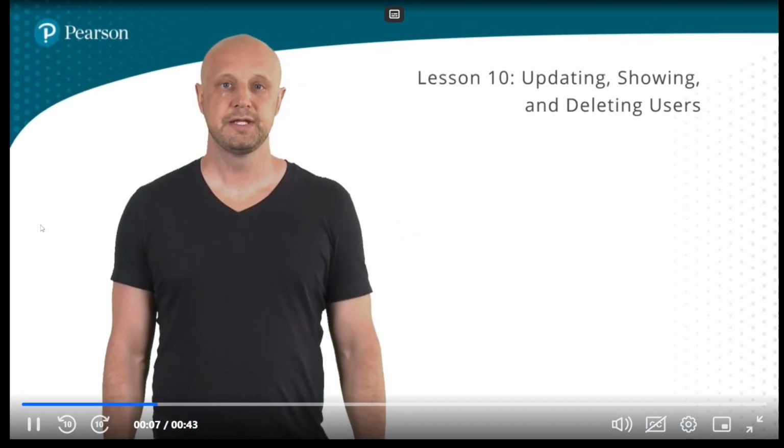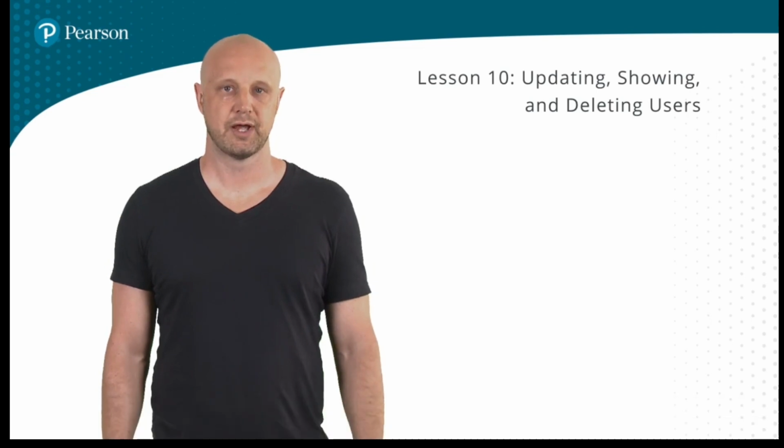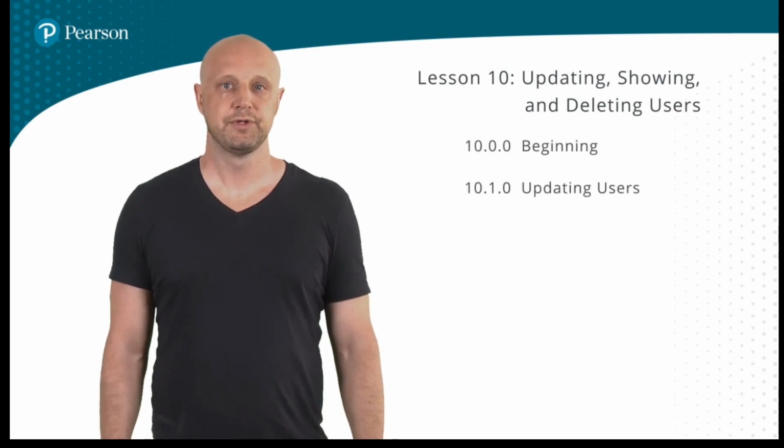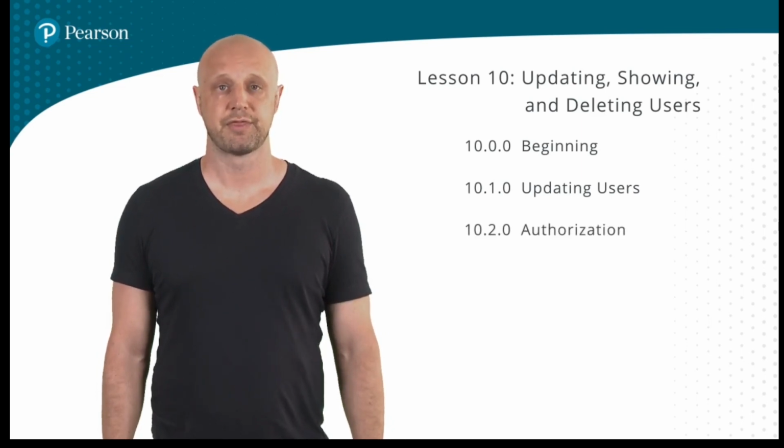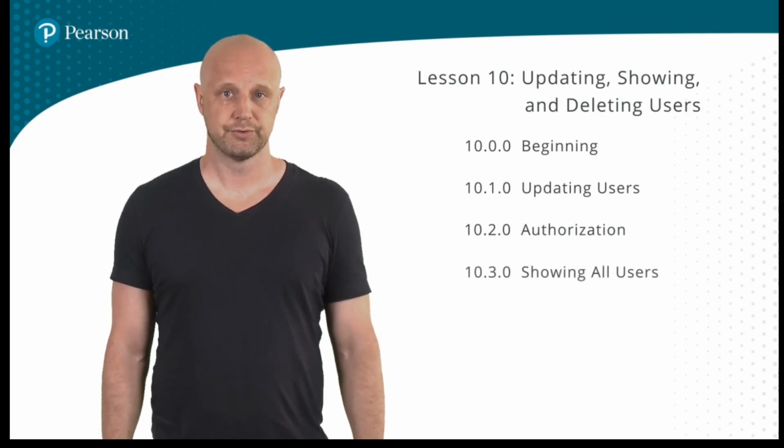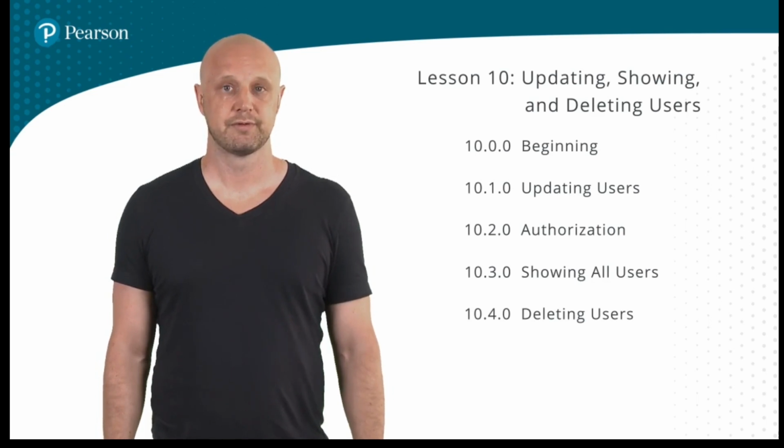In this lesson, we complete the REST actions for the user's resource by adding edit, update, index, and destroy actions. We start by giving users the ability to update their profiles, which also provides a natural opportunity to enforce an authorization model made possible by the authentication code from lessons 8 and 9. Then we make a listing of all users, which will give us a reason to learn how to seed the database with sample users. Finally, we add the ability to destroy users, wiping them clear from the database.